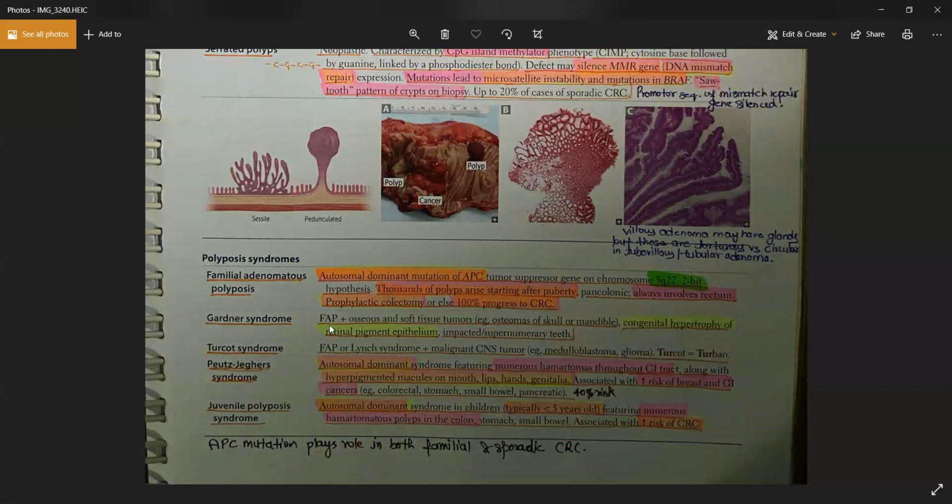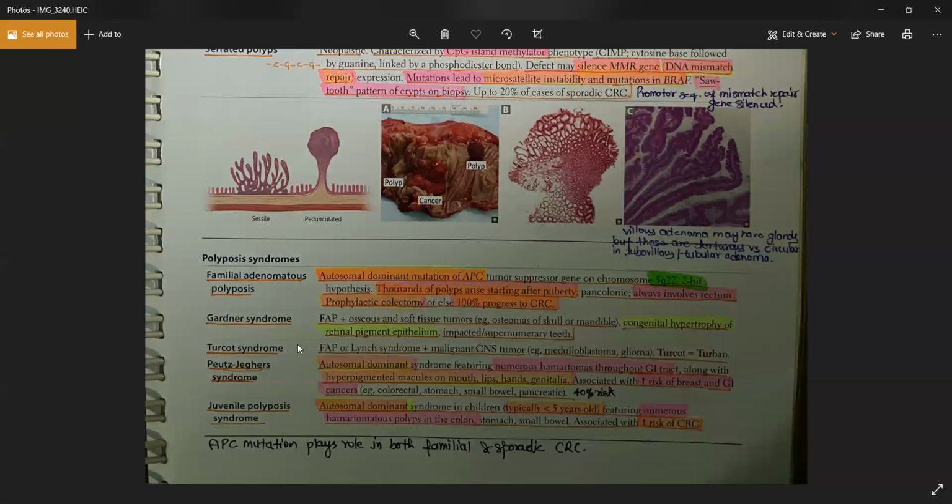Now, sometimes the familial adenomatous polyposis could also be seen along with the osteoma of the skull. So a patient having familial adenomatous polyposis along with the osteoma of the skull, this is known as the Gardner syndrome. It will present as bone pain, a facial pain, because it is an osteoma of the skull, of the facial bone, mostly the mandible. So the patient will present with a very severe type of bone pain, which is not relieved with NSAIDs or rest, along with the familial adenomatous polyposis, that means it is Gardner syndrome.